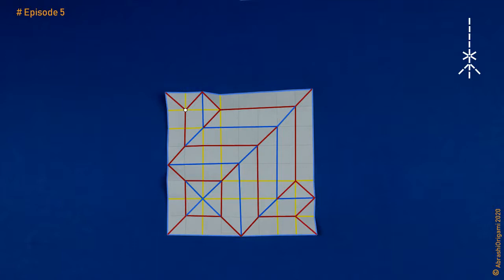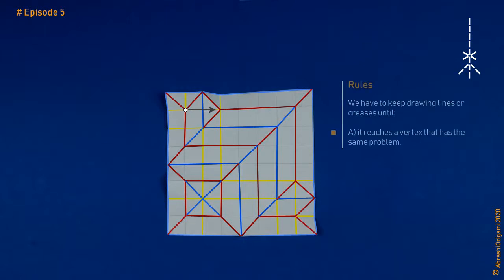My suggestion is to choose a direction that will lead a hinge crease down the shortest way toward the paper edge. So, if we choose to go straight up, then we have to add only 1 valley, 1 unit long, and Miyakawa's theorem will be satisfied. The same would be the case if we decided to add an additional valley to the left. But if we choose to go right and add an additional fold there, things will become a little bit more complicated. If we want to do so, we will have to respect some rules.